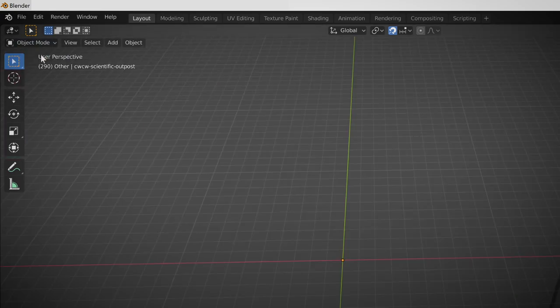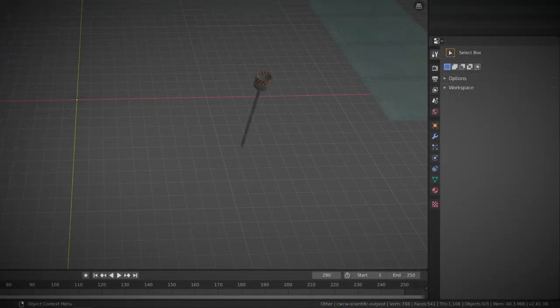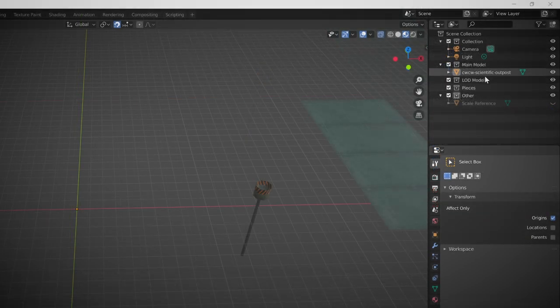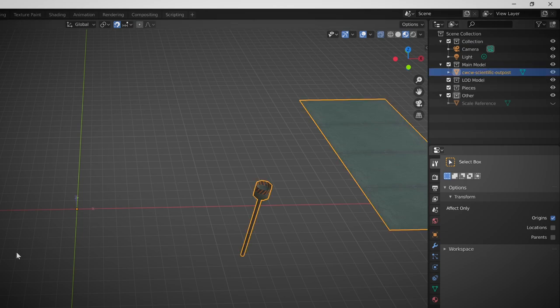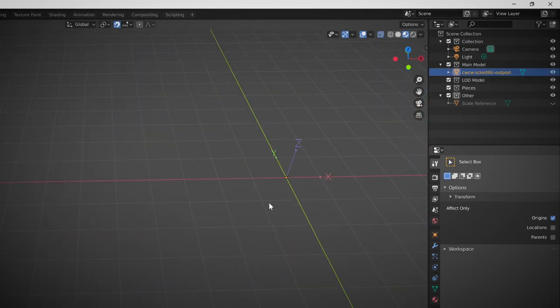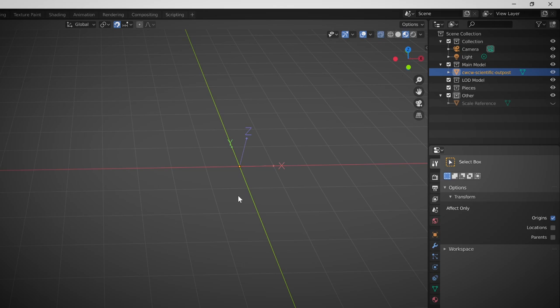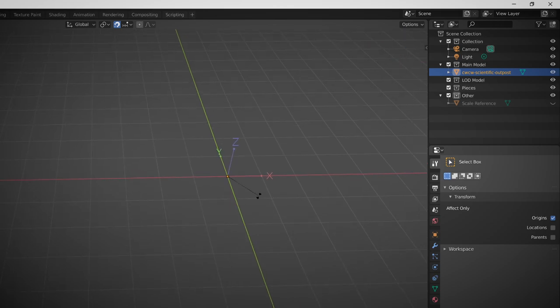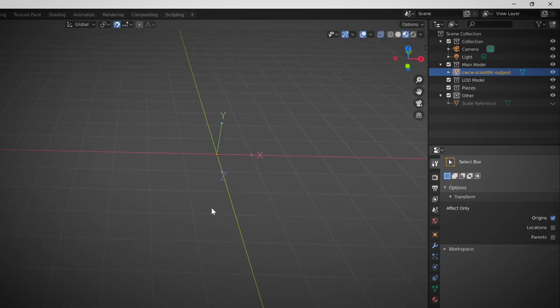So first thing here, in the layout window and in object mode here in Blender, I'm going to click on the active tool and workspace setting tab, open up options, and check origins. This is going to allow us to rotate the origin point of our overall main model here because City Skylines is oriented differently than Blender. In Cities, Y, the green one, needs to be facing upwards, and Z, the blue one, needs to be facing forward. So we can just rotate this.